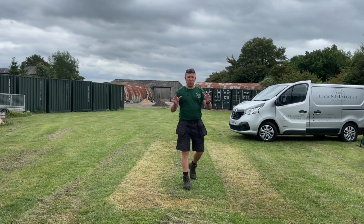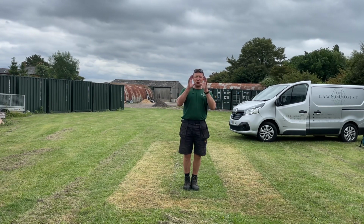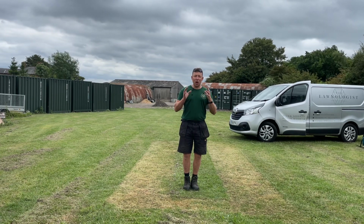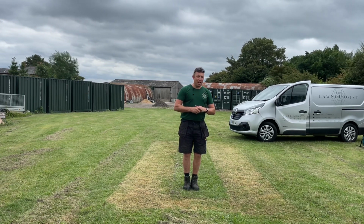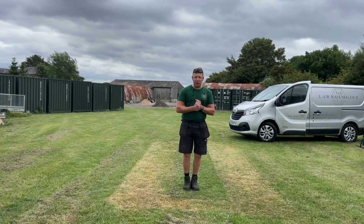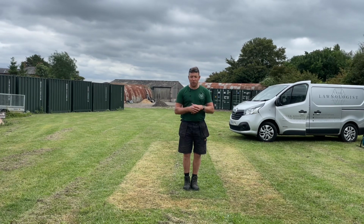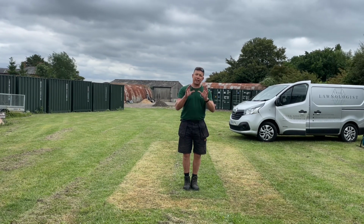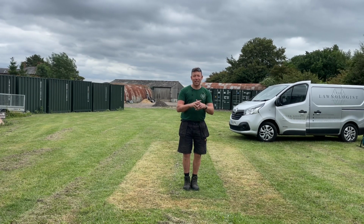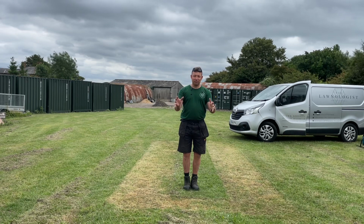I'll explain to you very shortly why I'm stood in between two stripes. But I'm here today to introduce you to my newest team member. I've searched high and low for this chap. He's from Canada. I was introduced to him a couple of months ago, and certainly thought again about him at the Field Compost exhibition. And now I've managed to get him on board. I'm really pleased. So ladies and gentlemen, I'd like to introduce you to Brian.